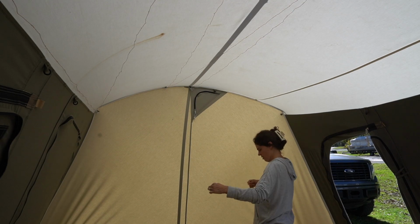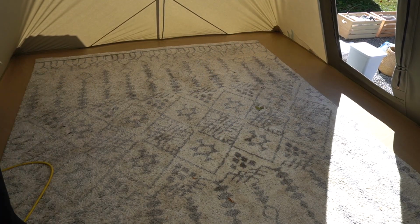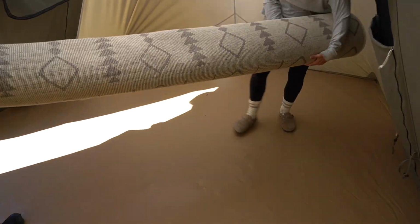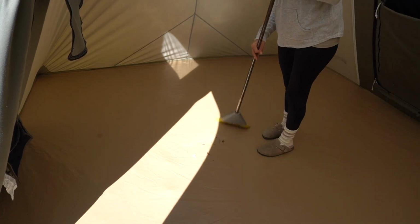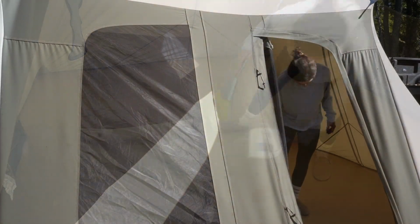These fairy string lights that I just clipped to the clips on the tent, I will use those again. I love those so much. I'll link them down below for you. Definitely get a rug to protect the bottom of your tent. I would do that again, but that's pretty much what I would change and what I would keep for my tent. And I am gonna buy a handheld vacuum. I'll link one down below for you, for the floor of our tent. That way I can keep it clean as we're camping as well.